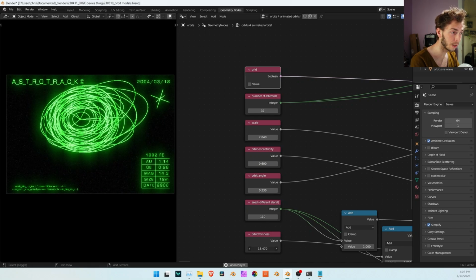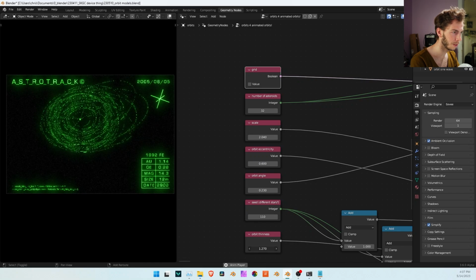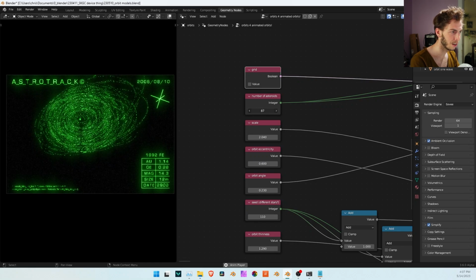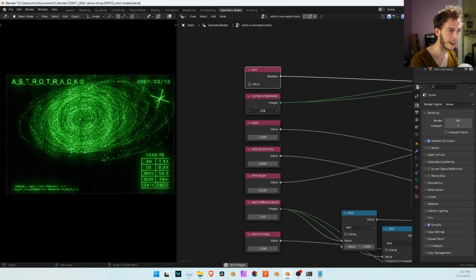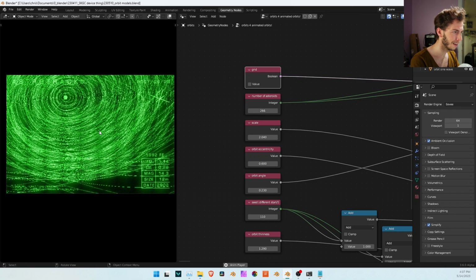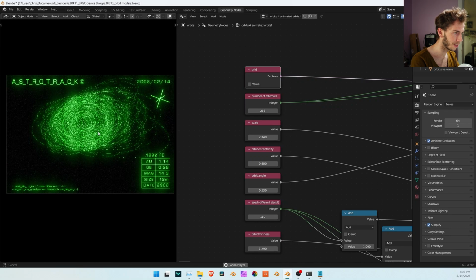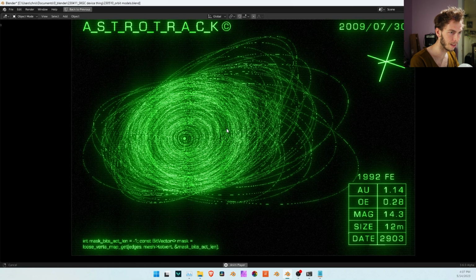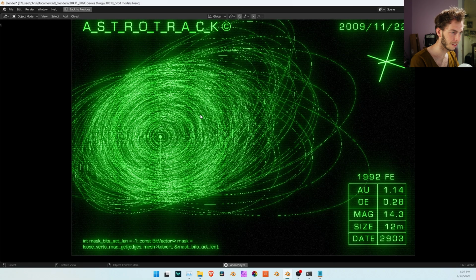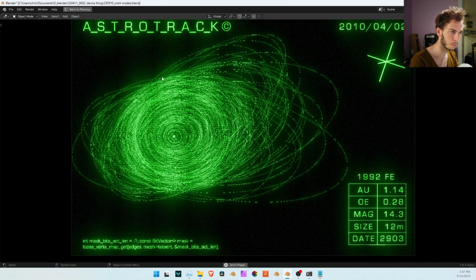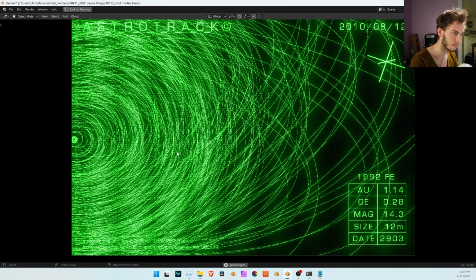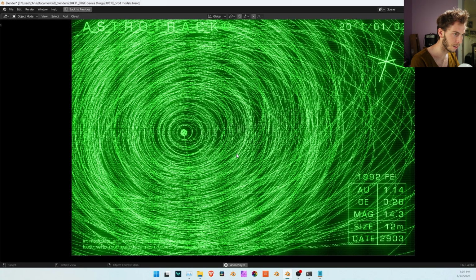But one of the things I really like about this is you can track all the asteroids around this star, and you can go in really close, and it looks like a bit more of a volume. You can really see. I think I need to change some of the parameters because all these seem to be going in one direction, but yeah, I think that's really cool.